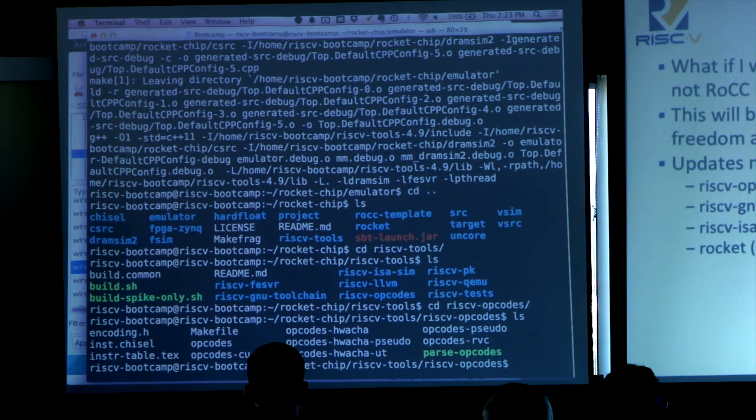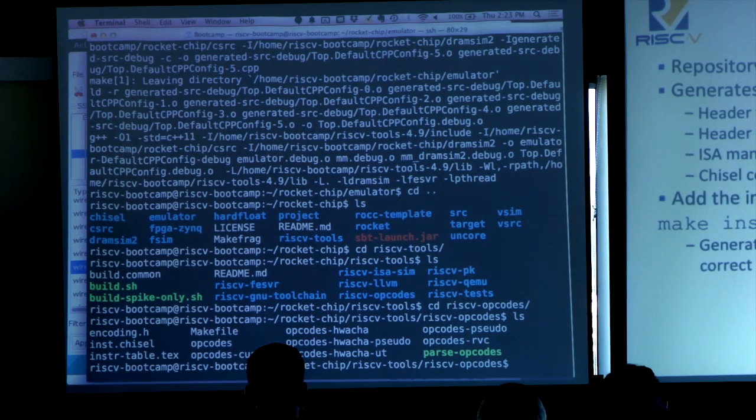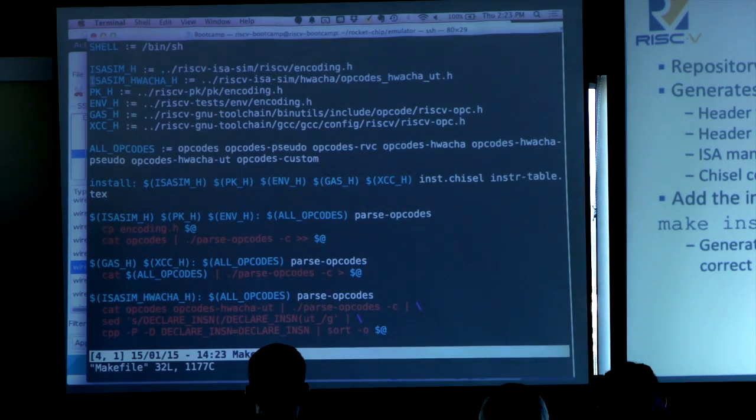So basically in RISC-V opcodes, this is a repository, and we have a makefile that generates all of these different header files that we need for all of the other places where the encoding comes into play, including basically the GNU toolchain, the simulator, the manual tables, and even Chisel.